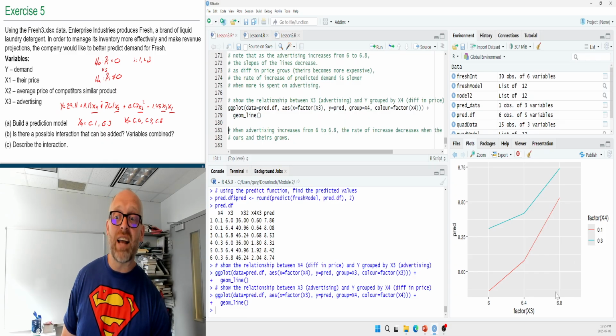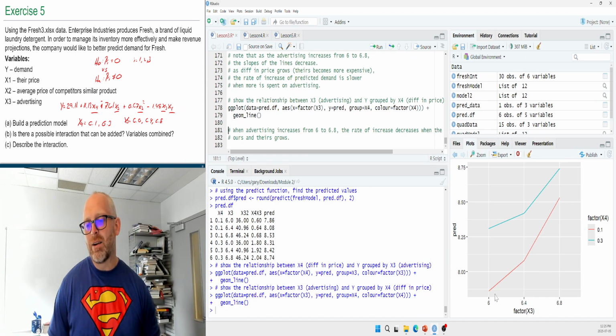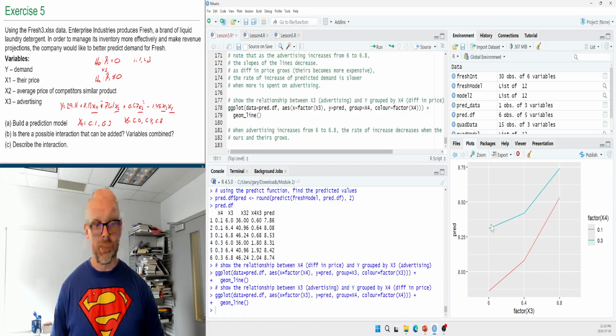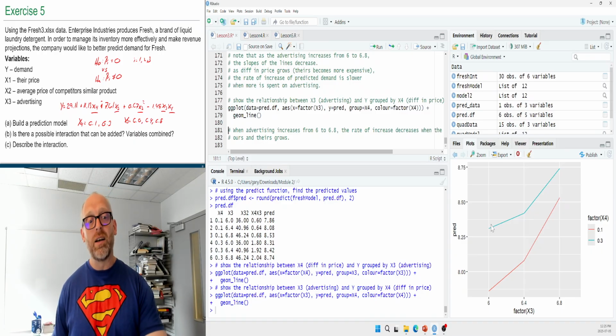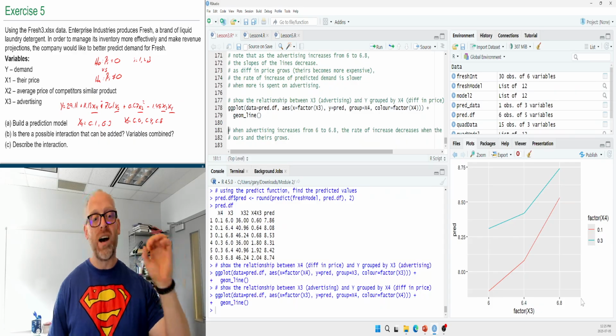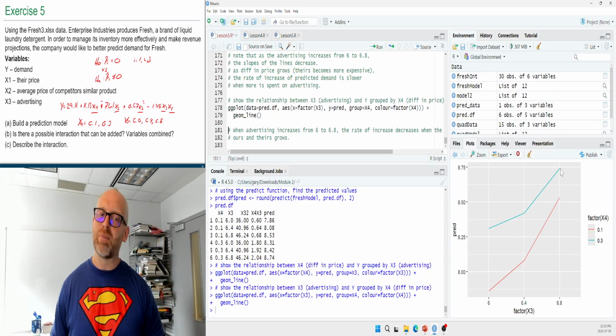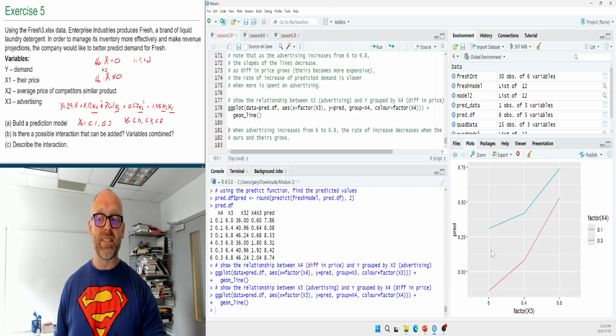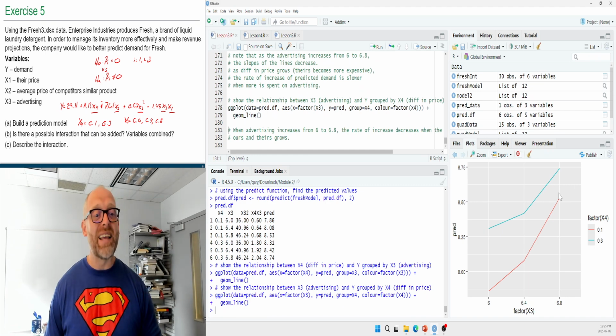If I spend 6.8 units on advertising, again, difference in price, still the key one there. But again, notice the difference between these two. When I'm only spending the minimum amount on advertising, that's 6 units here, or I'm fixing it at 6 units, I have a much larger gap between the two, which is telling me that when I'm spending that little, price is very significant. At 6.8, when I'm spending the most amount on advertising, there still is a difference, but it's not that big of a difference. So is price really the key factor here, or is the advertising really the key factor here? Here, the price is definitely a key factor. Here, that could be the advertising that's doing it.